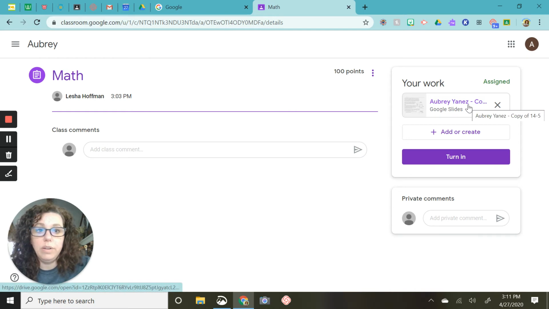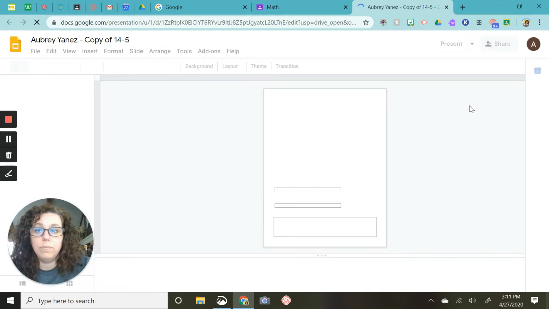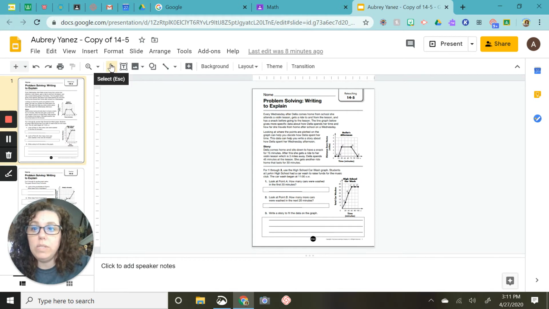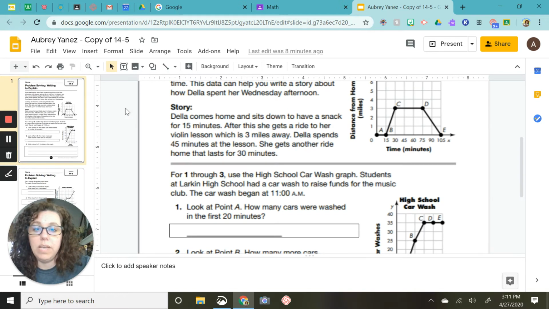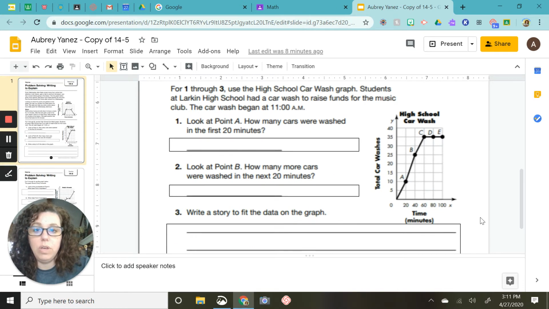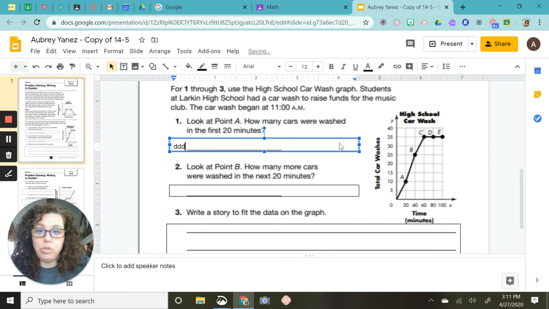Again, it's right here. Some of you guys are saying it's hard to figure out where you're typing in. So I always suggest you make your screen 100%. And in order to click correctly into the boxes, you can click one time, and as soon as it turns blue, you should be able to type in it. Now be careful, if it's blue and you hit delete, it will delete the box. So be careful with that. You can always hit your undo button to go back.